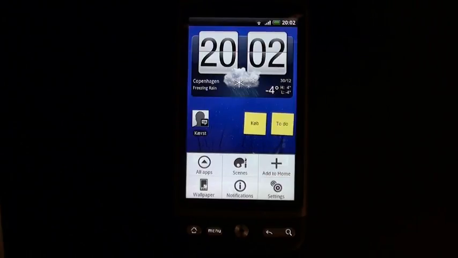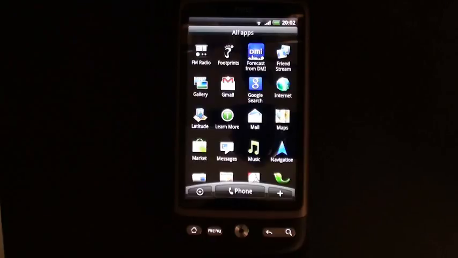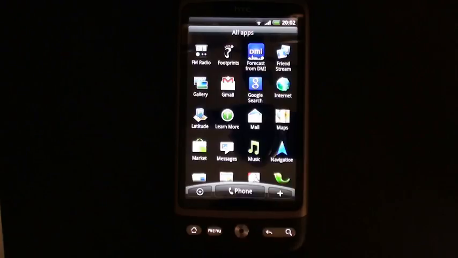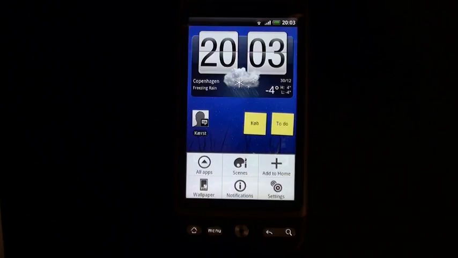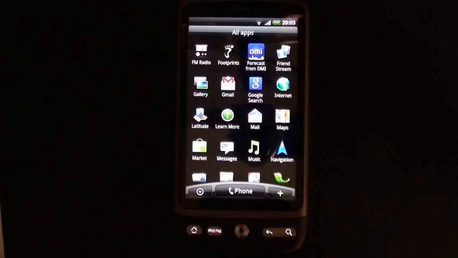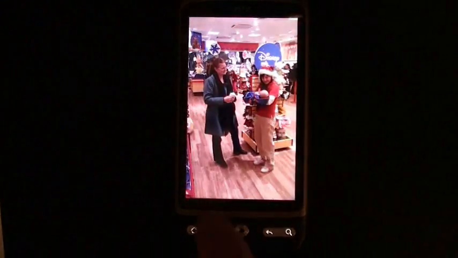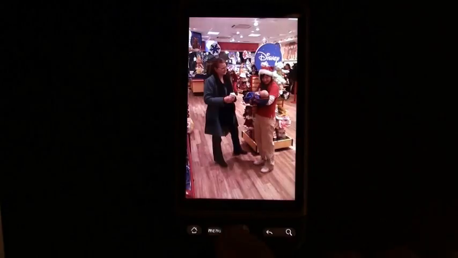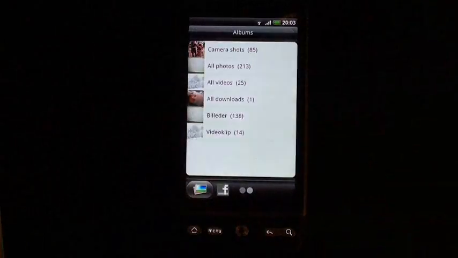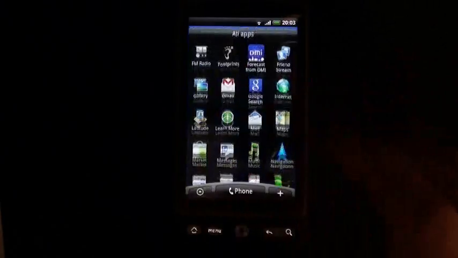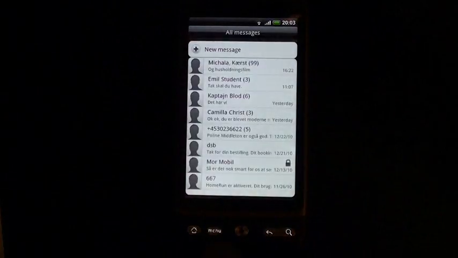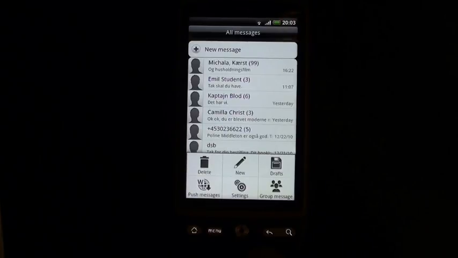It is not a huge problem that the user needs to take a step more than expected, but it's a problem that the user is expecting an overview of functionality and then gets something different. As you can see, the menu button is context sensitive, so whenever the user opens an application, it will offer something different than the last time it was pressed. Here, in the list of applications, it does something else than before. If I go into Gallery, it does something different. If I go into Messages, it has another function.